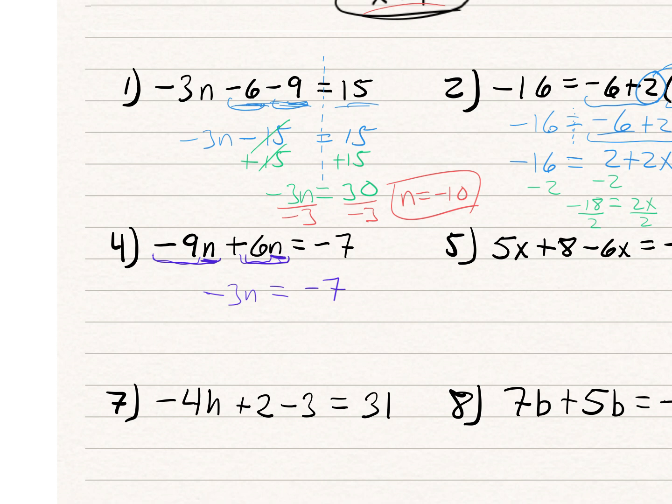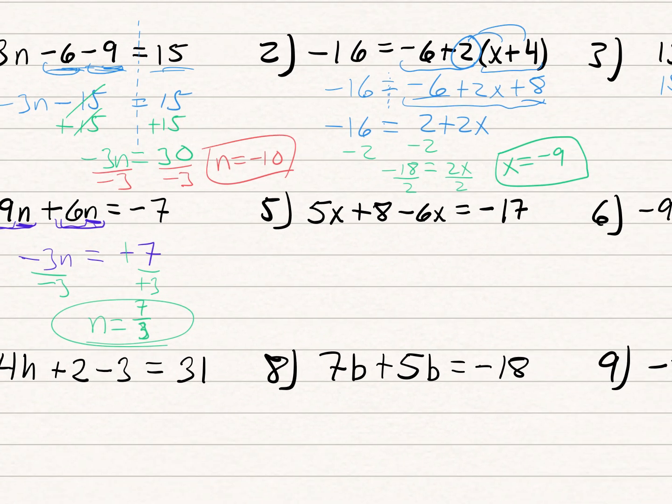All right, and now to get the n by itself, you want to divide by -3. Divide by -3 on both sides. And then you get n equals negative divided by negative always gets you a positive, right? So write it as a positive number. So n equals 7/3. All right, and there's nothing more you need to do to this. Don't change it to a mixed number. Don't leave it improper. All right, and it can't simplify, so you just leave it alone.